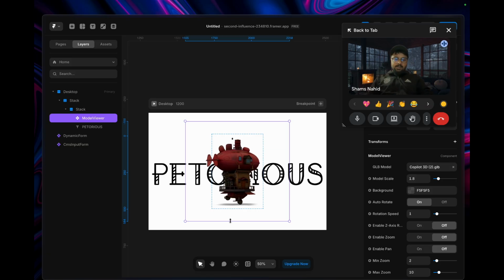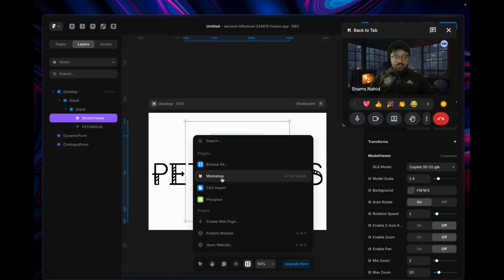Well, you cannot create it directly from Workshop because Workshop is not compatible enough to create a good component that can render a high quality GLB file. It can create a component that can view your GLB file, but it's not good enough to render a high quality one, right? So I have to create that manually behind the scenes. So you can use that component from here, and the rest of the property controls I'll explain.